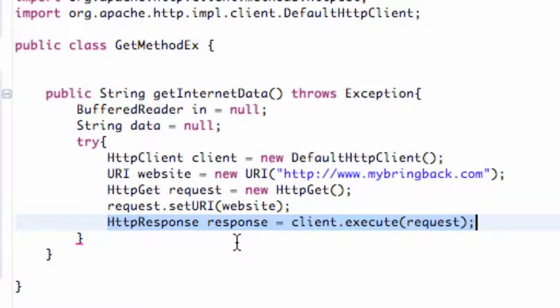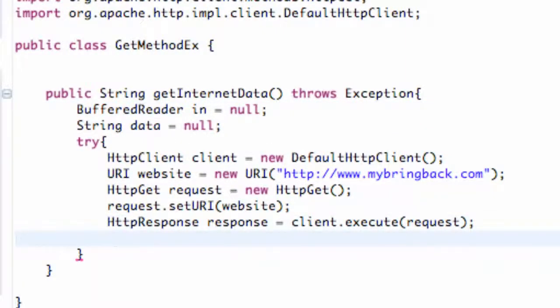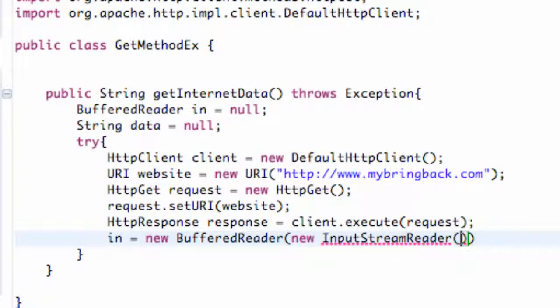So now that we've set up our method to get some of that data, we need to convert it into a string, and that's why we set up this buffered reader. That's going to allow us to read some of the information that we're getting. So we're going to set our buffered reader, which we called in, equal to a new buffered reader, and it takes within its parameters an input stream. So we're going to have to create a new input stream reader, and within its parameters we're just going to get our response that we sent out.